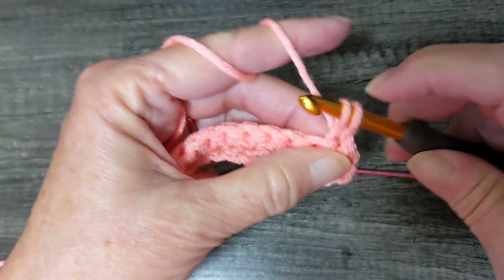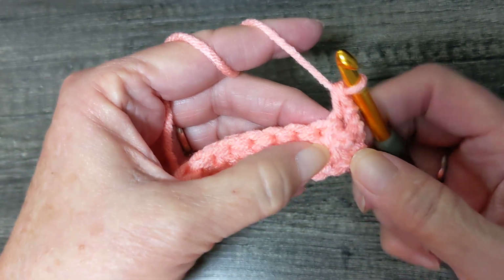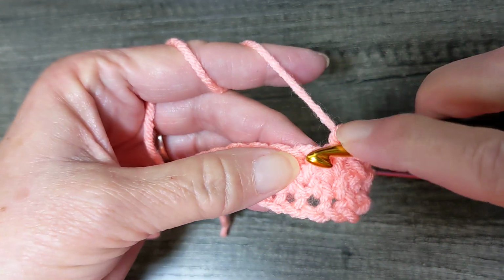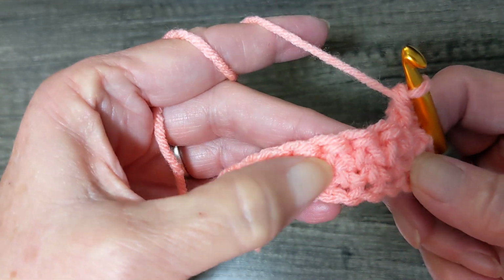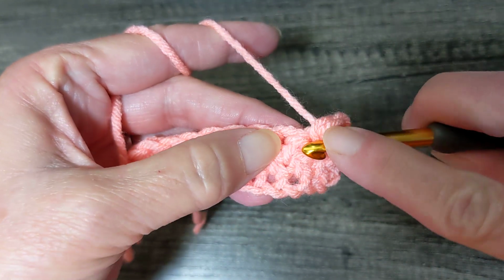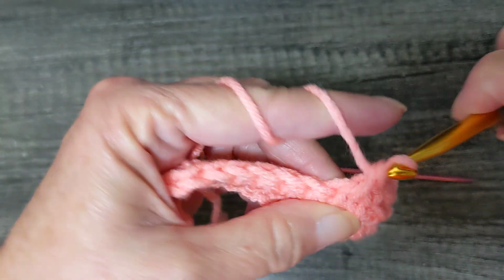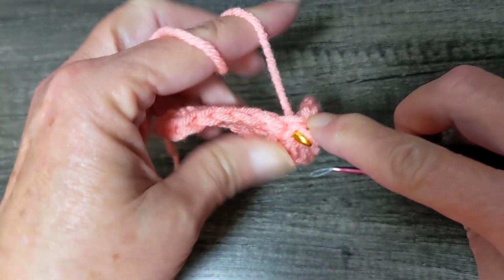So just make a regular single crochet. Now we're going into this little baby. See? Bigger V's. Pop that through, so much easier. Pull our yarn up, make our single. Go to that next one. See, you don't even have to totally pull it apart now. You can pretty much see that space waiting for us. So we're just gonna go into that little spot right there. Do you see it? Right there. Just go into the middle of that stitch, pull up our hook, make our stitch. They're just waiting for us. See how much easier this is?